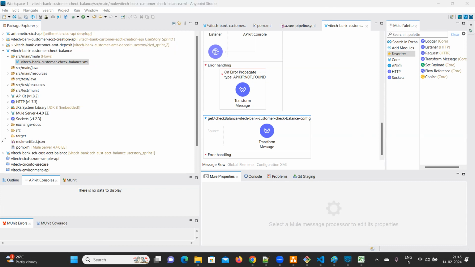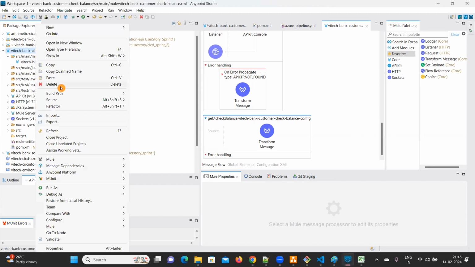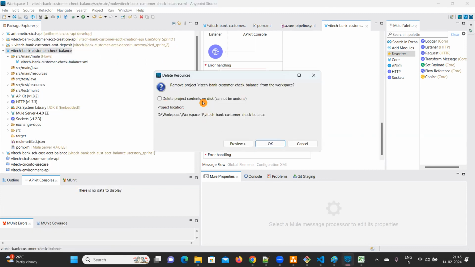As soon as you create an empty repository, what you can do, just delete this one. Delete from the workspace, not from the disk.